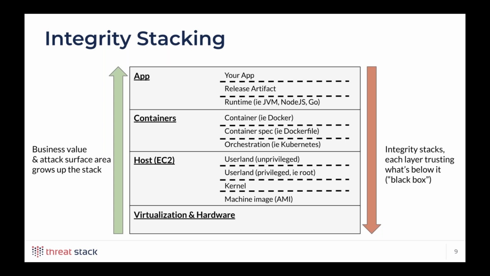This is important to think about when we start to look at a specific attack on the build server and how compromise of the machine image that allows you to start up an EC2 instance or a virtual server instance can end up compromising the layers that reside above it.